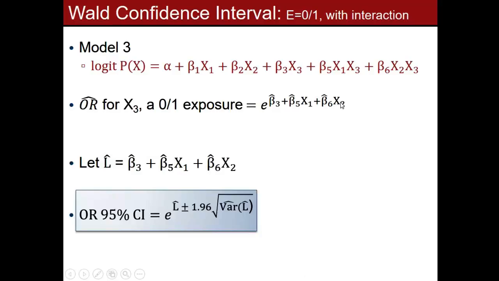What basically happens is when there's interaction with the exposure variable, as we talked about earlier, the odds ratio has more things going on. It's not just beta 3, it's beta 5, it's beta 6, times x1 and x2. So this is not so easy. It's a more complex expression, because it's not just e to this for the odds ratio, it's plus or minus 1.96 times the standard error, or the square root of the variance, of this whole thing. And the standard error of this whole thing is actually a really complex formula.